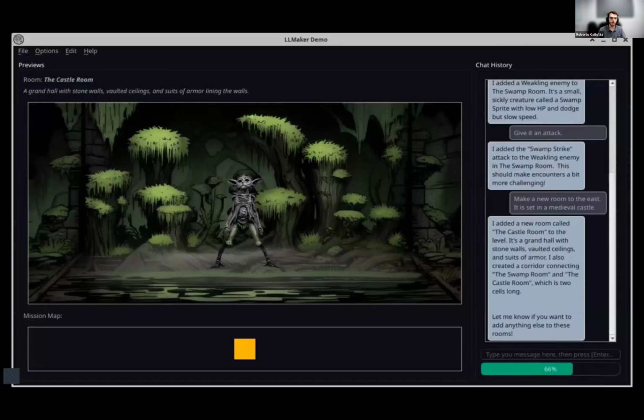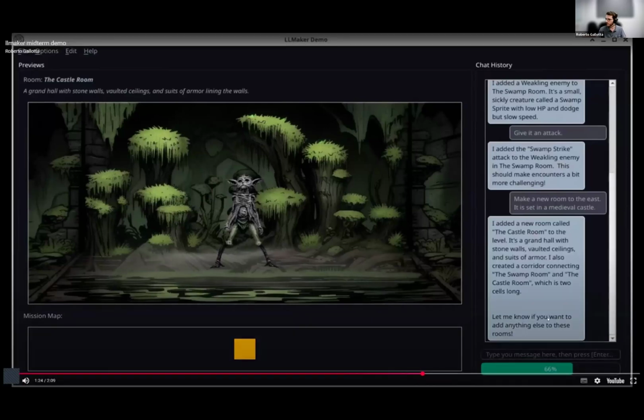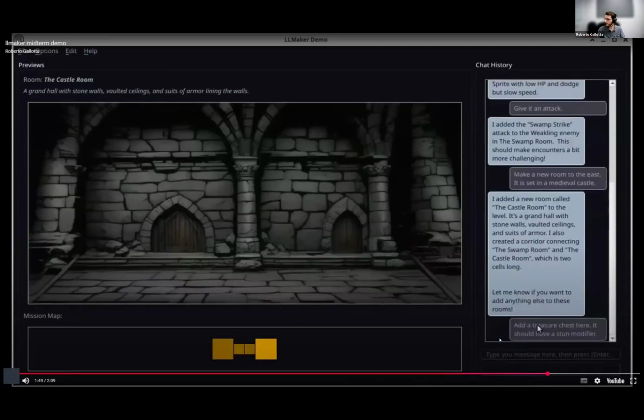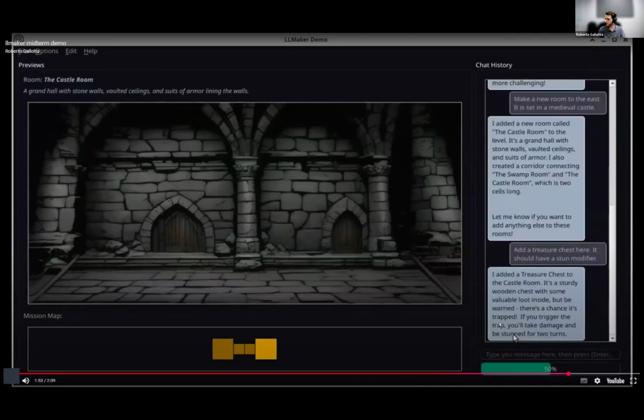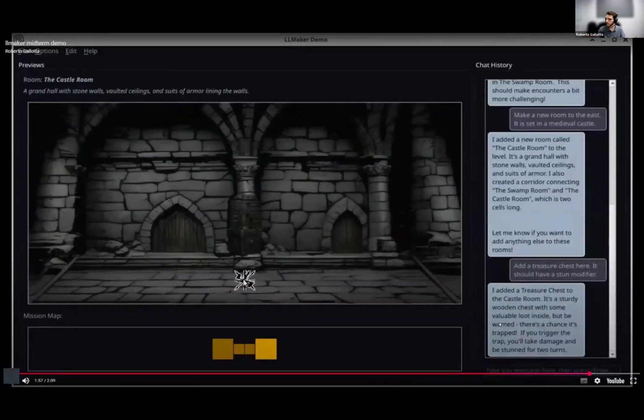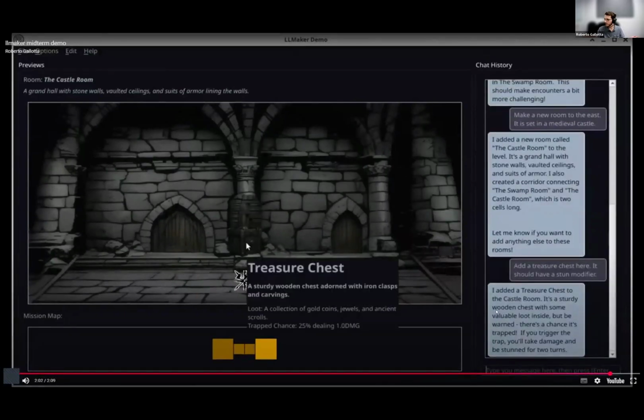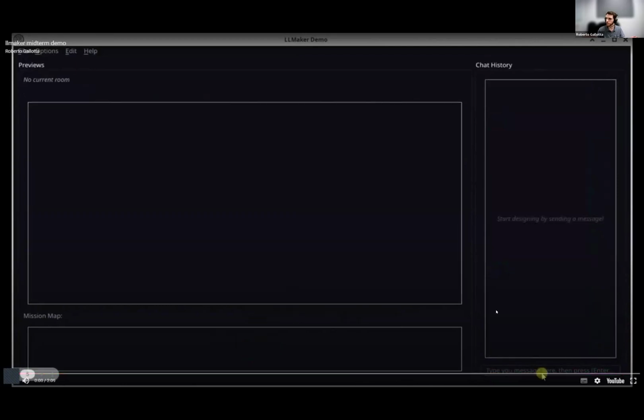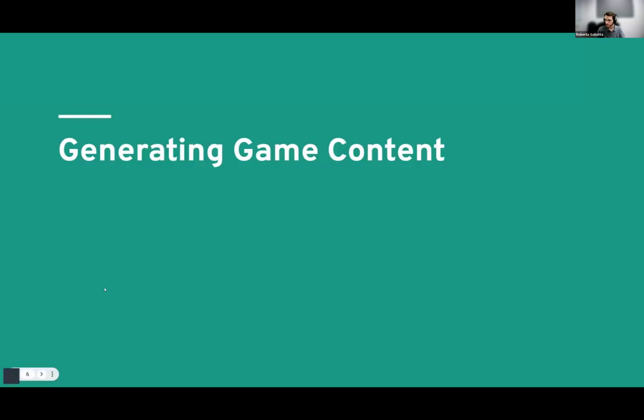Through corridors, you can add traps, and there are different properties of the game that you can look at. And obviously, all the graphics are generated in real time, so this is going to take a while. But yeah. Okay. Let's now talk a bit more about all of this.